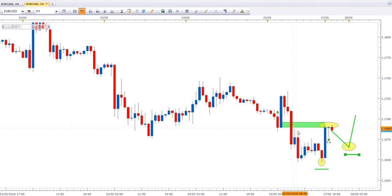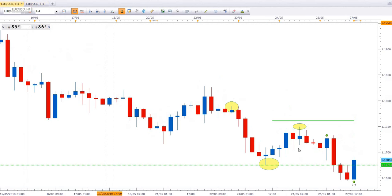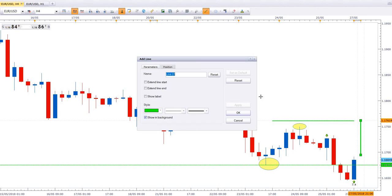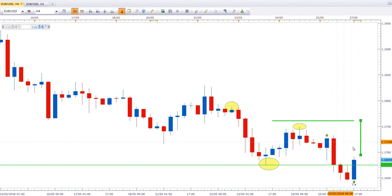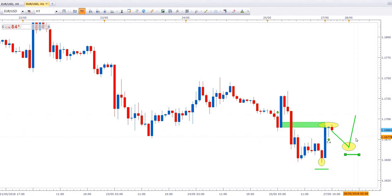As long as the 4-hour chart doesn't have a reversal. So we'll keep looking at this on the 1-hour chart until, on the 4-hour chart, the price comes all the way up here and touches this green line. As soon as it touches the green line, we'll go back to the 1-hour chart and be looking at taking a buy trade. But all this stuff that I've drawn is in relation to a sell trade. Because the 4-hour is still in a sell market, we'll only be looking at sell trades on the 1-hour. So hopefully that makes sense.